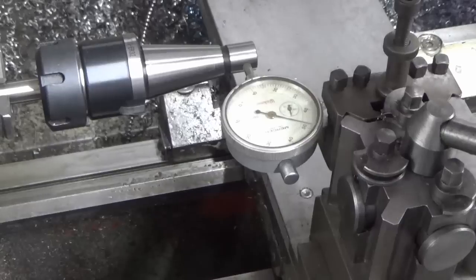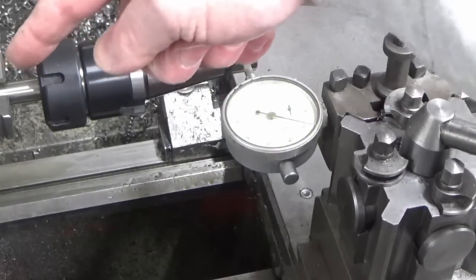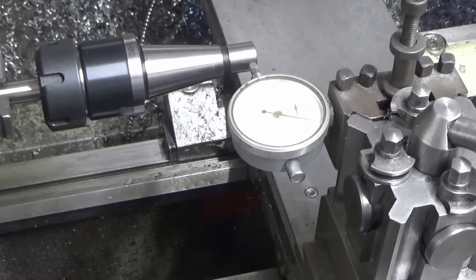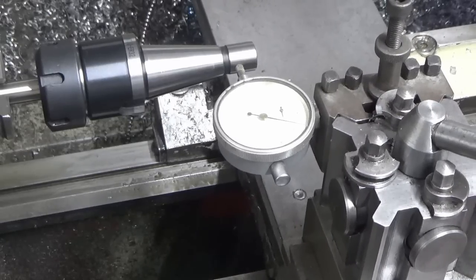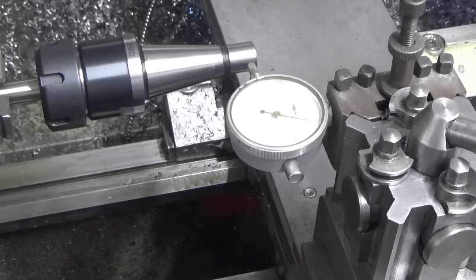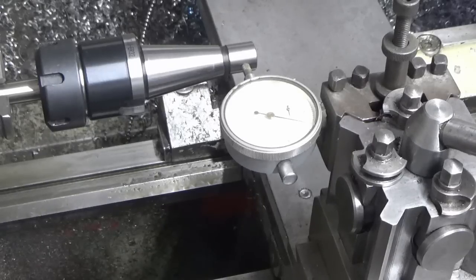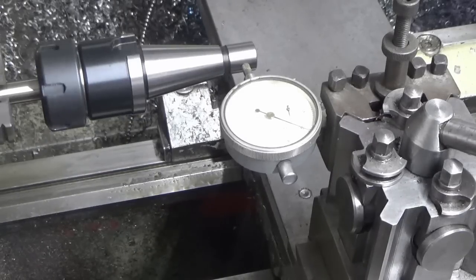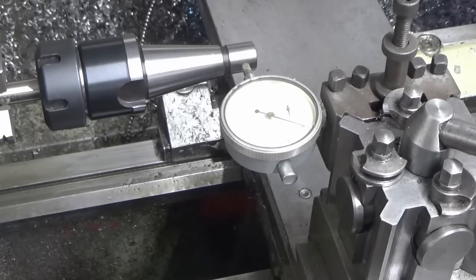Okay, so we've put an ER32 tool holder onto that bit of gauge rod, and I've got my clock on there. I've not zeroed it, but you can see what number it's on. So side to side on that parallel shank, there's no movement, and in spinning I've got about 1/10.5 to 2/10 of a thou, which is more than good enough for what I'm about to do.